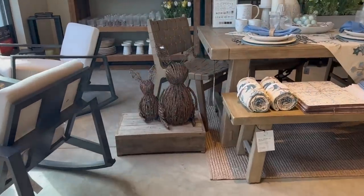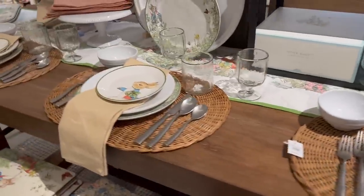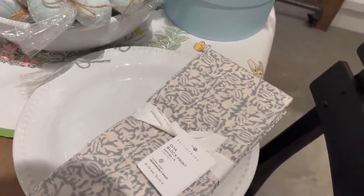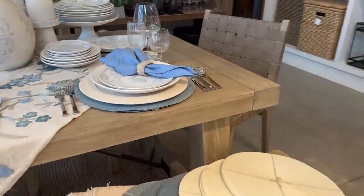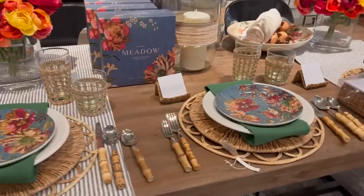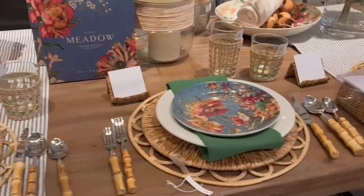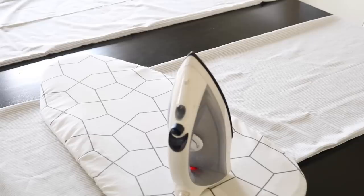Now let's get into some season-specific spring and Easter decor. They had so many sweet options, and because I will be hosting Easter at my house, I really wanted to pay attention to their table settings — tablecloths, runners, and so forth. I really loved these simple striped runners, but they were almost $60 a piece on sale. While I didn't find three identical runners at the thrift store, I did find similar fabric, and because there was so much of it, I was able to create three runners from one spool for only $7.50.